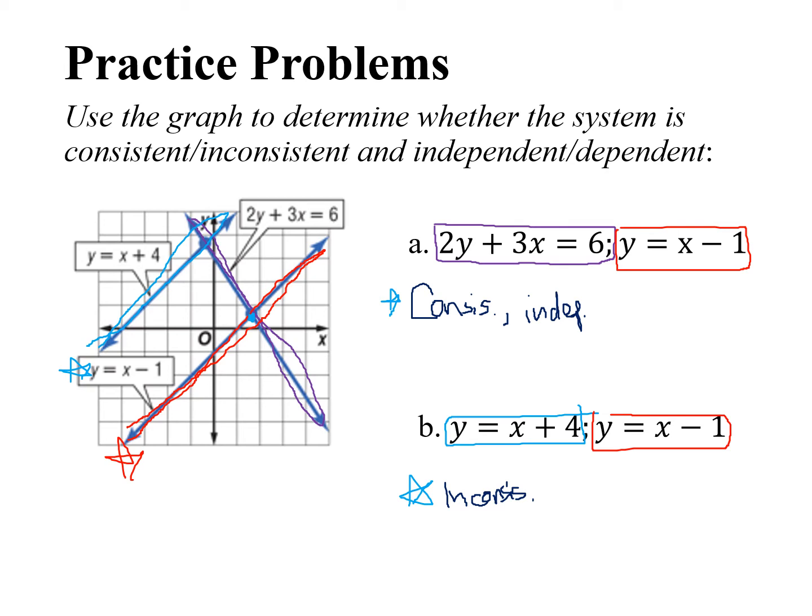In your notes for these ones here, I'd like you to write out the equations of each line and sketch what it looks like. So you can sketch in your notebook something that looks like y equals x minus 1, and the purple one that looks something like this, so that you have a sketch that shows you what a consistent independent system looks like. A sketch of an inconsistent system. Well, if I use the two lines that we had before, I had y equals x plus 4 and y equals x minus 1.